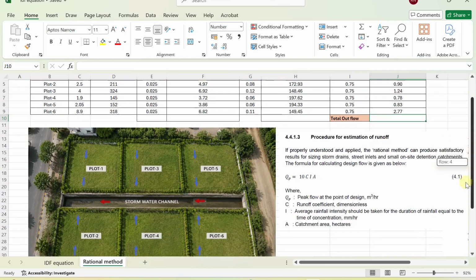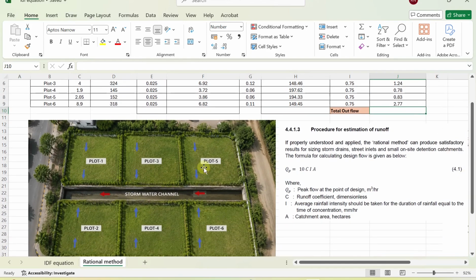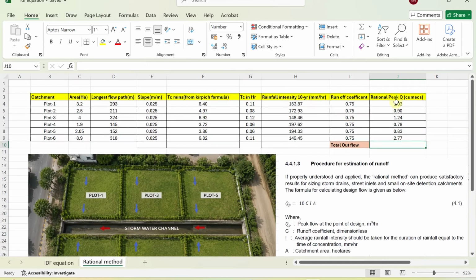So what is our final outcome? The final outcome is how much total surface runoff inflow is discharging into this proposed stormwater pilot channel. So I need to sum up all these plot runoffs, the total catchment outflow. I will add all these rational peak discharges. This is our final peak runoff from the catchment, 7.55 Qmax. Qmax you can also mention in meter cube per second.